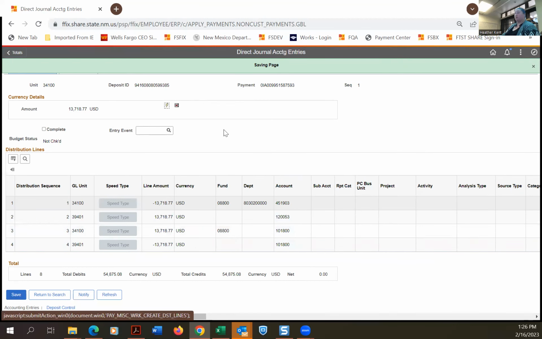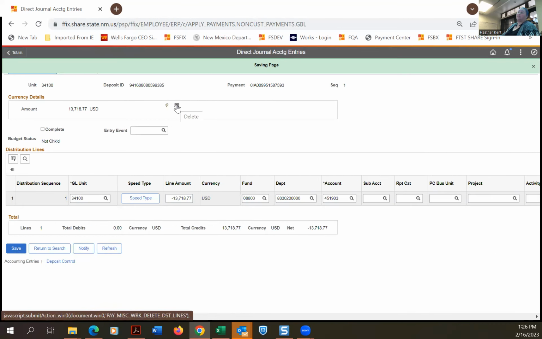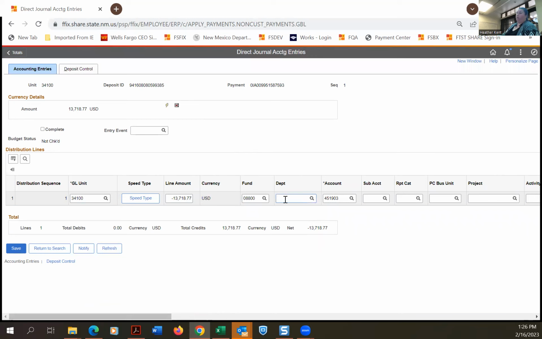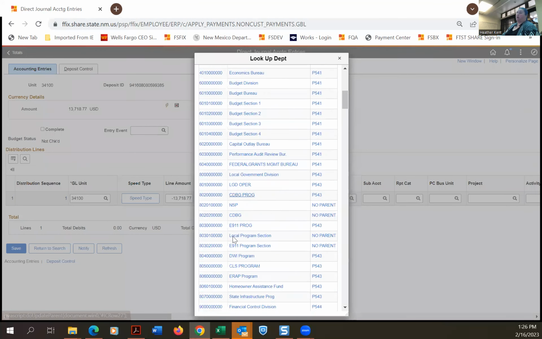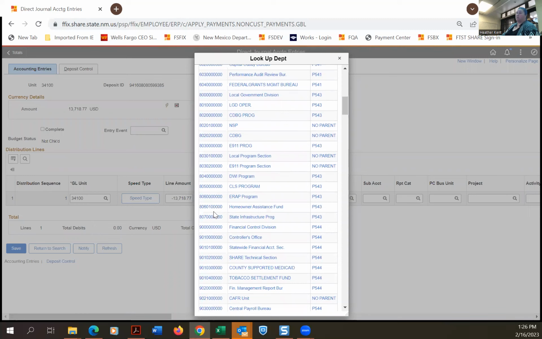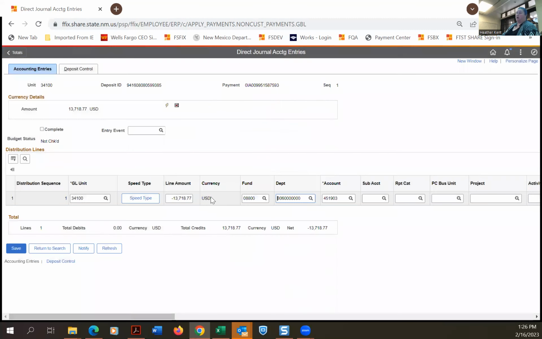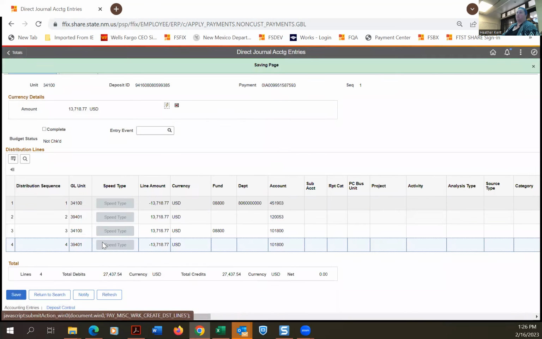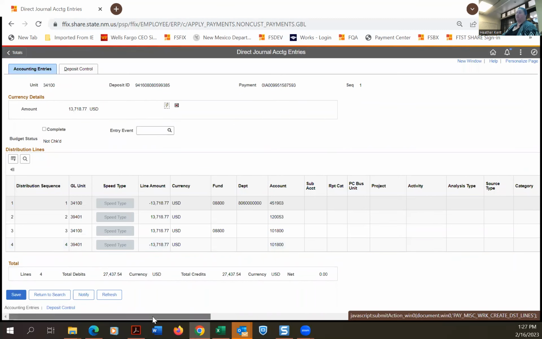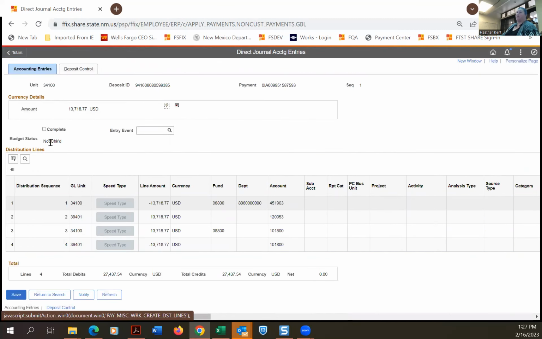Okay, and we're going to do the same thing that we've done before. We're going to go back and delete the lines, and realize we used the wrong one. Do everything again. Put the cash lines back on. Save it.